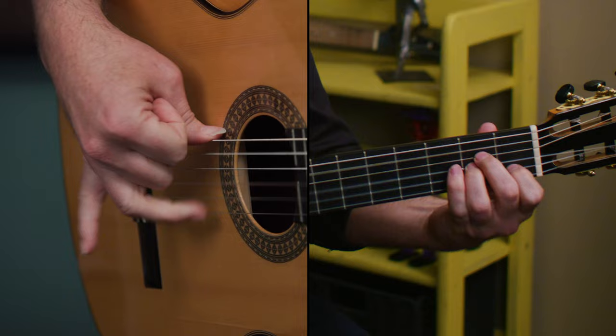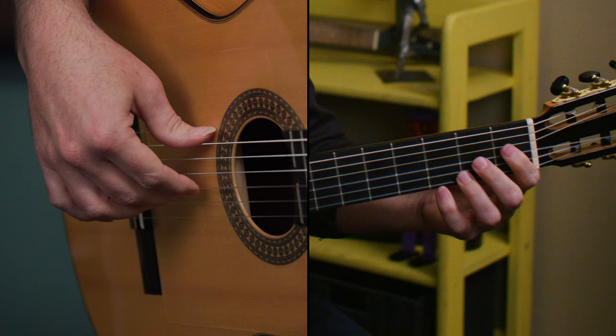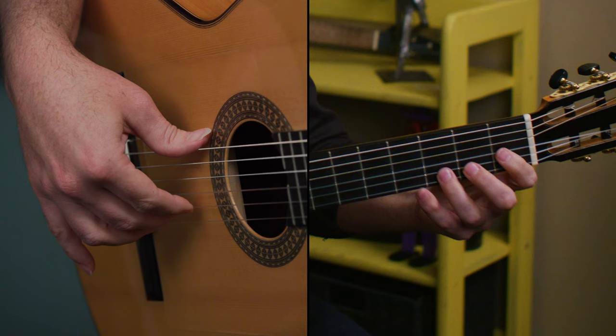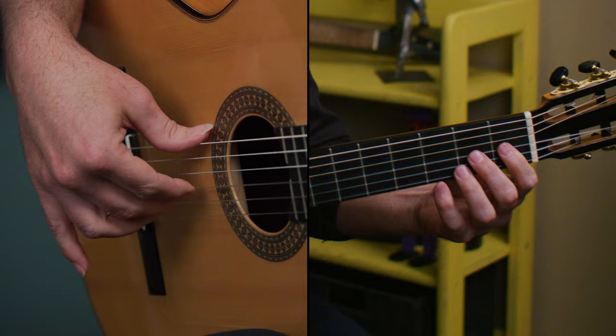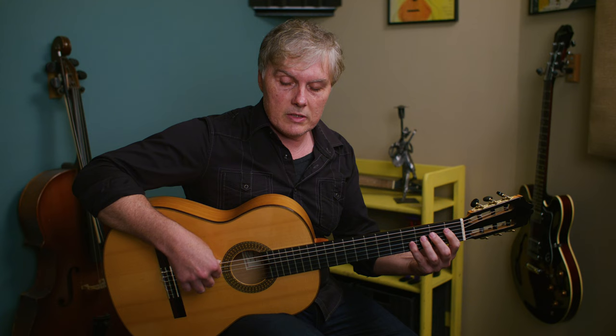So it's really tough to get that fast. We're going all the way down these strings. But what's happening in that last measure is interesting. He goes like this. Notice if there's a pattern here. What he's doing is he's playing three notes on this string. The downbeat is right here. And then four notes on the string. So it's 2-1-0, 3-2-1-0. Then he does the same thing again. Three notes on the string, 2-1-0. On the next string, same as the one previous, 3-2-1-0. So think of it that way.